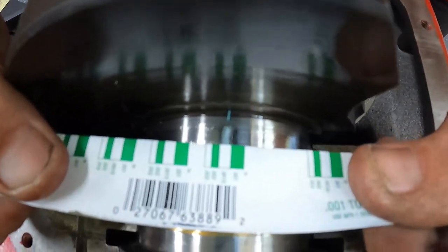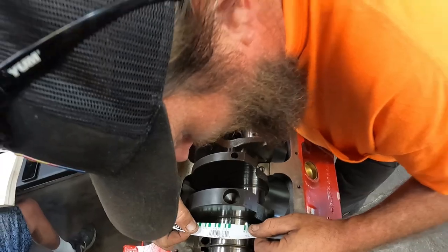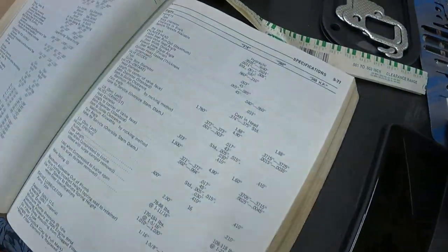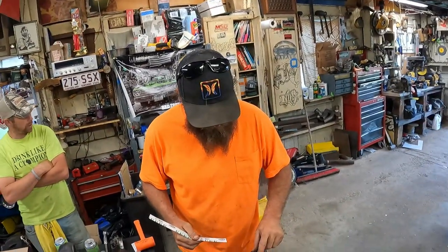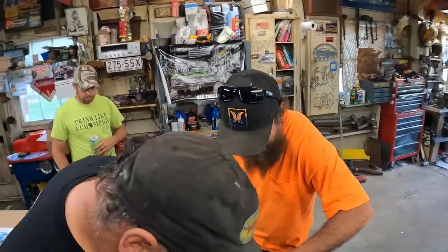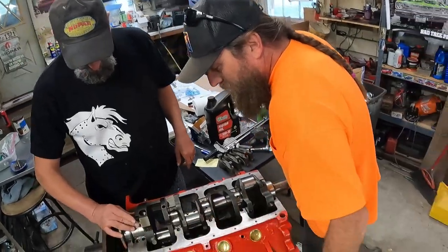Okay, so I checked. That looks good. The 0.001 is a bit too wide, and the 0.002 I think is a bit too narrow. So 0.0015, okay, that's what we're calling it. So then it just wipes off, we hope. It's just plastic, it's going to wipe away. There's plastic and oil. I'm going to wipe some of it off. Sure, that oil will eat away at it and it'll disappear.